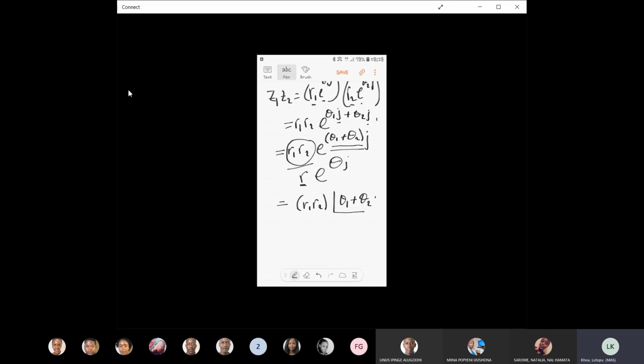Okay, so for the one on raising to an exponent, you have z to the power of n. Go ahead and try that one. First I want you to rewrite it in exponential form like I did over here, then raise it to the power n, and then show that when you go back to polar form, you will have r to the power of n and then n times theta. You can also do the same thing with division. I don't have the numbers of the questions here with me, but you can see it asks you to show or confirm that De Moivre's theorems are actually true.